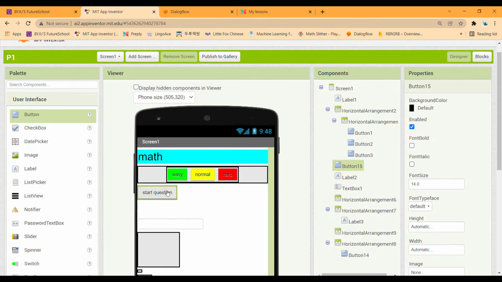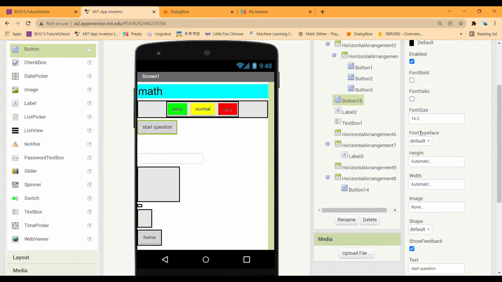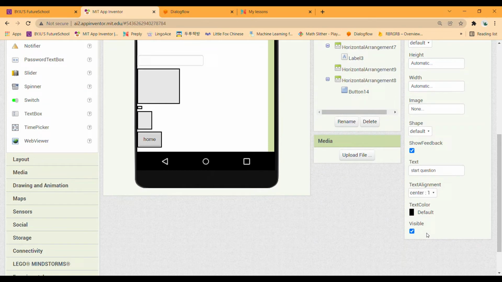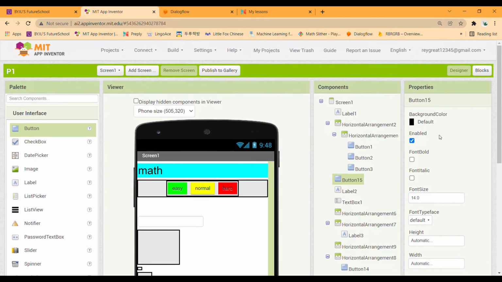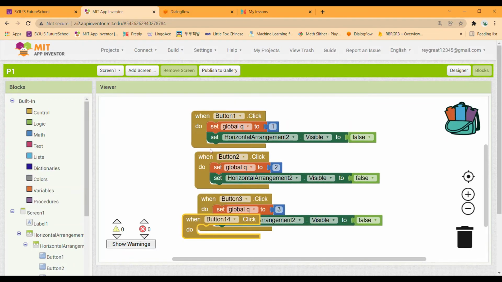But in case we do this, we need to set visibility as false first, and then we do this.